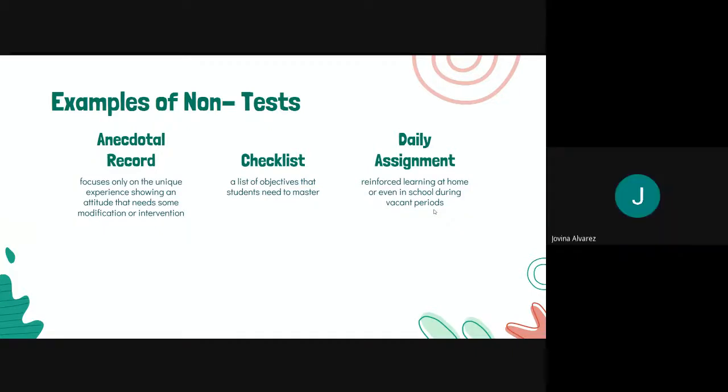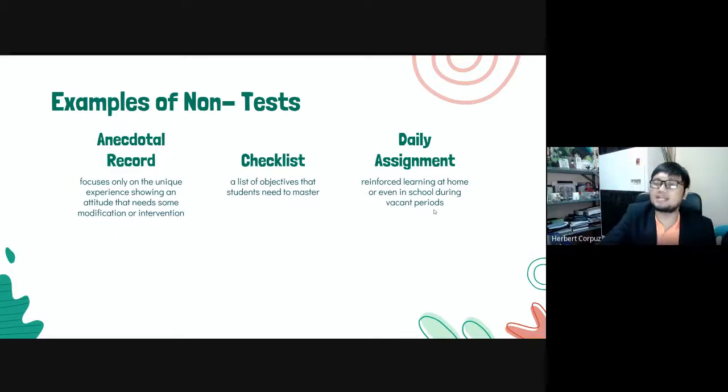Say you reinforce. For example, kaya sabi natin, another name of daily assignment is enrichment activity. So, maliban doon sa talakayan na ginawa ni guro sa loob ng klase, ay magbibigay pa si teacher ng isang activity na pwedeng gawin during your vacant time, pwedeng gawin sa inyong bahay, nang sa gayon ay lalo pa ninyong mapalalim ang inyong pag-unawa, ang inyong kaalaman doon sa nasabing nilalaman. Okay? That is what we call as daily assignment, enrichment activities, learning agreement, learning contract.